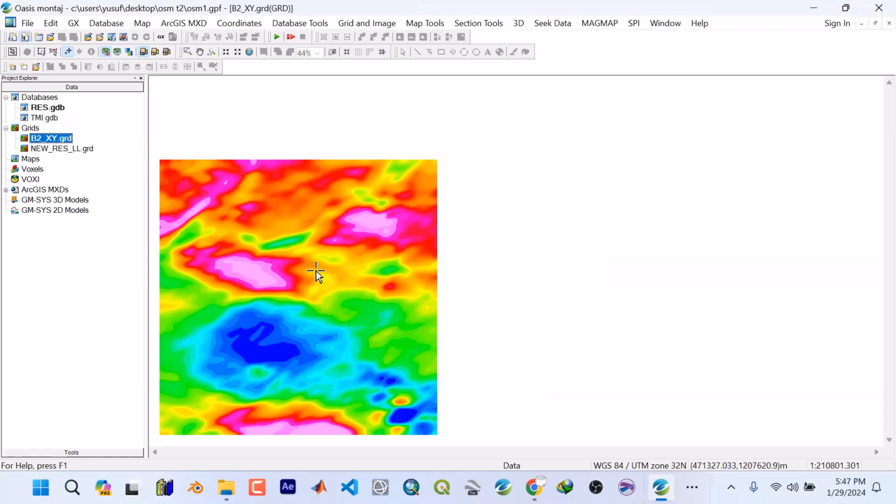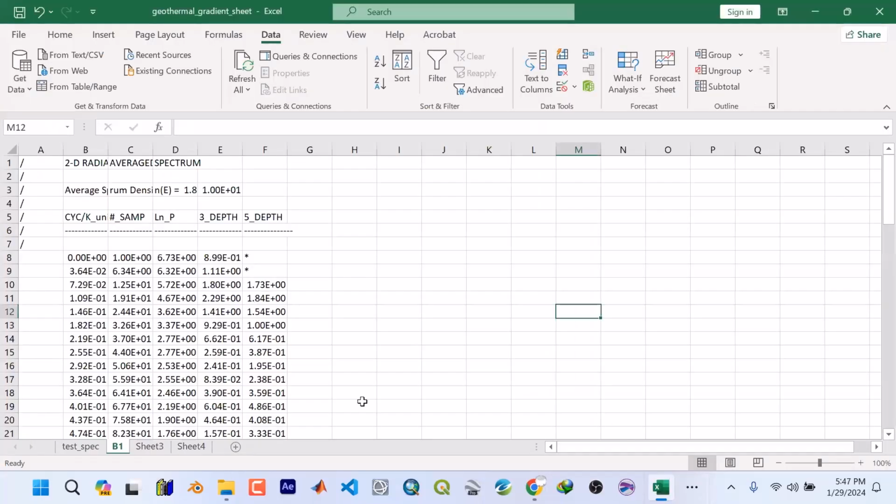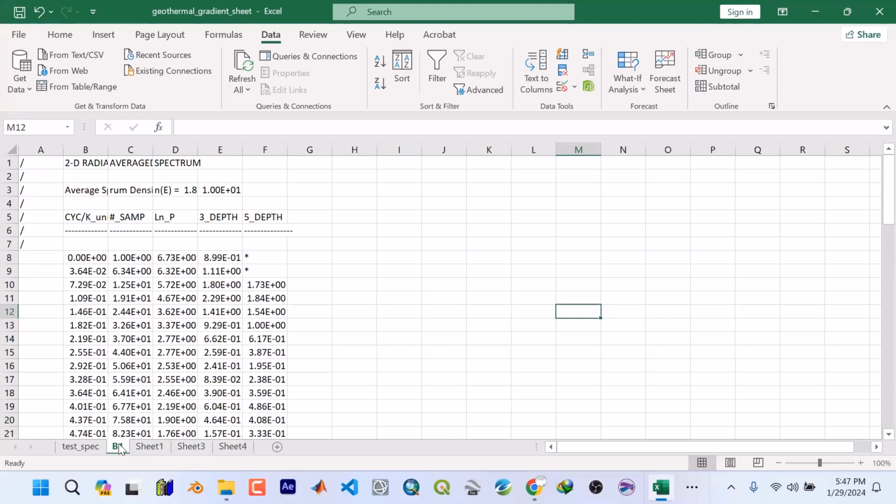So this is what you are going to do in all of the other ones. Extract them and bring them out here in the form of Excel, B1, keep on adding up to 16. This is the test. Then now, if you want to carry out the spectral, how do you call it?